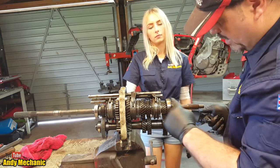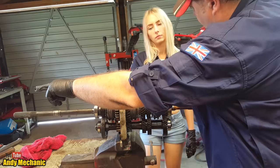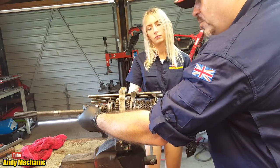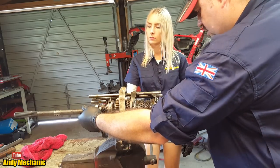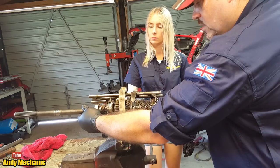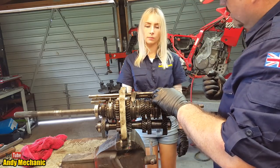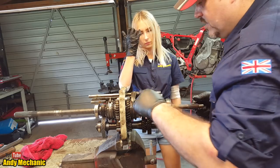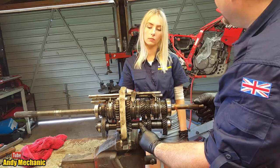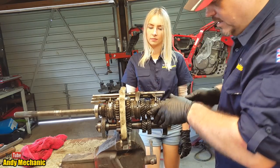And the drive's coming along here, going down here, going along the lay shaft, and back out and down to the wheels. So now when I turn this, you'll probably see that that shaft's spinning a lot slower than the input shaft. Really quite slow. And then if we want second gear, well, second gear is on the same gate as first in most gearboxes. So this one, being the second smallest gear, that must be second gear. All right, so we can push that across now into second gear.